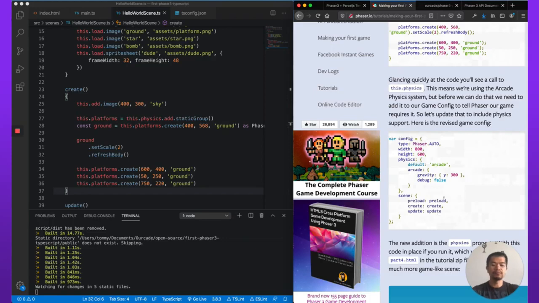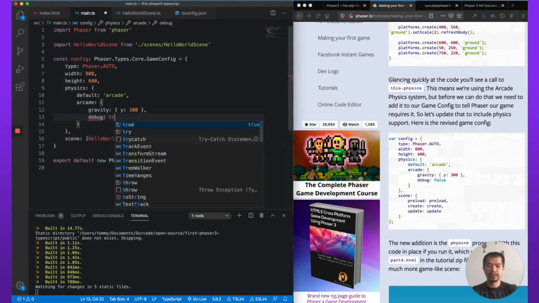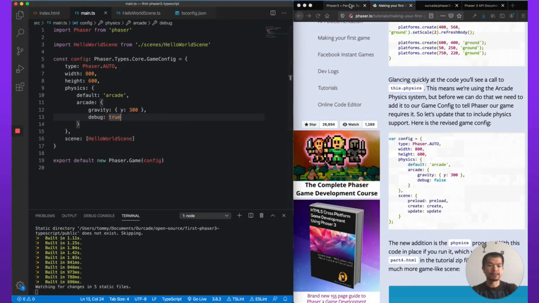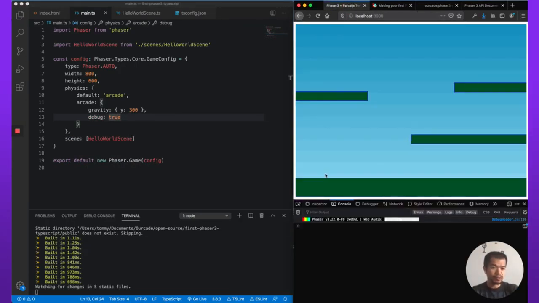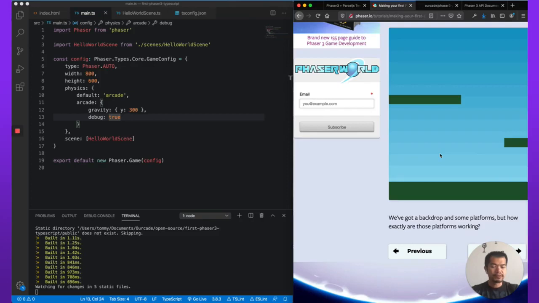Although this may be set up, we don't need to set up this scene's preload, create, update functions, because we're using a scene class. Let's just double check. Our gravity was 200. We'll just match the tutorial at 300. Debug false. You could turn on debug, and Phaser has these nice bounding boxes that it'll show you, as you can see, these blue lines around our floors. It's very handy to make sure that your physics are actually doing as you intend, or the boxes at least. Okay, so that's that. All right, so that's it for this part.